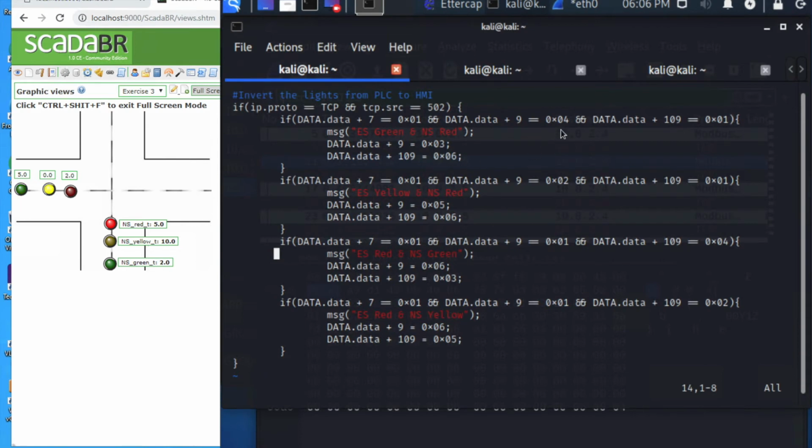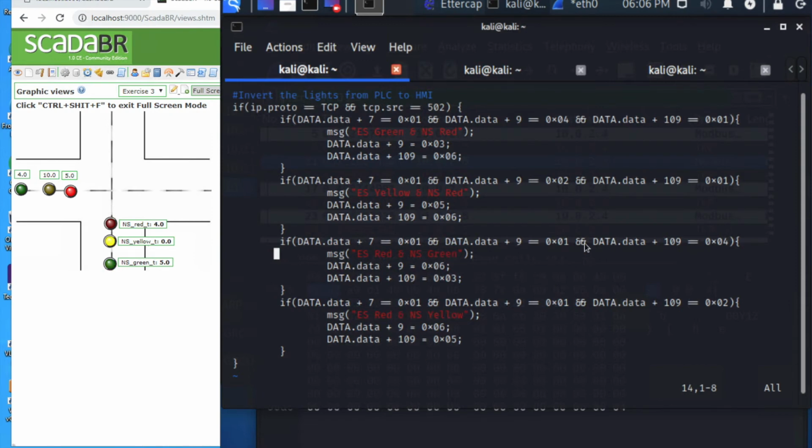So our first 3 bits: 1, 2, and 4. If 4 is on, that means 2 and 1, so change it to 3. So our first 2 bits are on, so our red and yellow should be on. And then going down, this one is checking for the function code of 1, checking if our east-west yellow light is on, and our north-south red. And again, it inverses it. And same for the north-south stack when the north-south is green and the north-south is yellow.